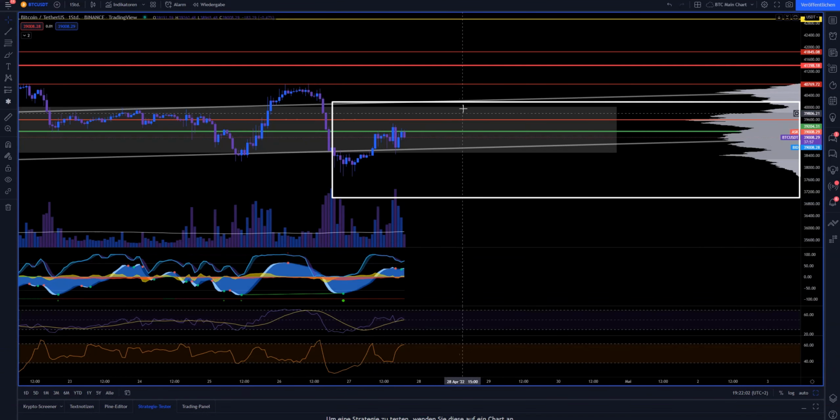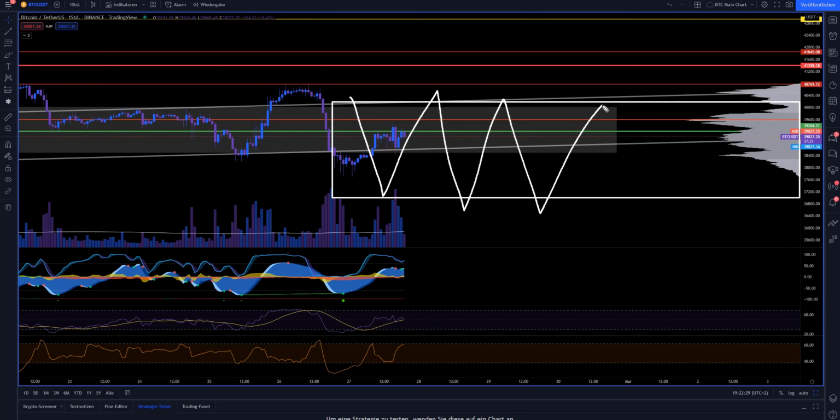So based on the exchange walls, we have here 40,200. Very interesting because it matches very well to the trend line. And we have here 37. The last time we did 37,700, we failed and we went up again. So we have now such kind of trading range. And we need to figure out what's going to happen first. To be honest, I don't know.